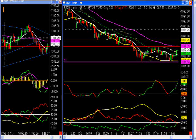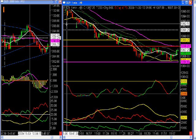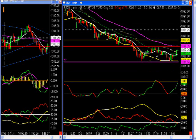So if somebody entered, they would have entered in under this bar here, would have got filled here, knowing that 1091.25 is likely an area where they would pause or bounce. Also, knowing that you're already in the trade, you could obviously just take some off the table at 1091.25 and then leave some of your contracts out there in anticipation of getting to the next target, which would be 1089.25 based on the close from Friday.